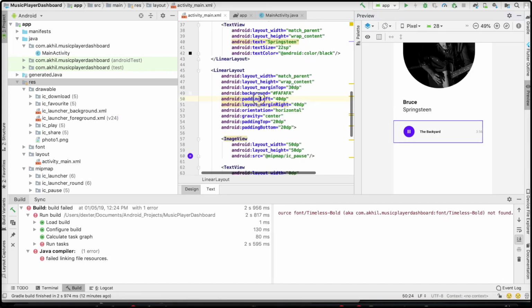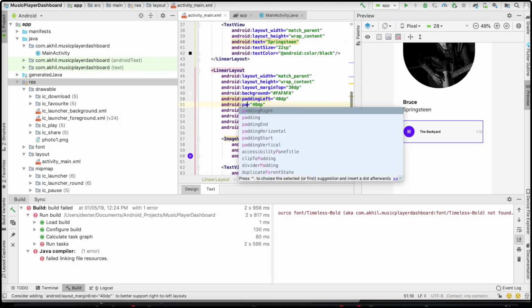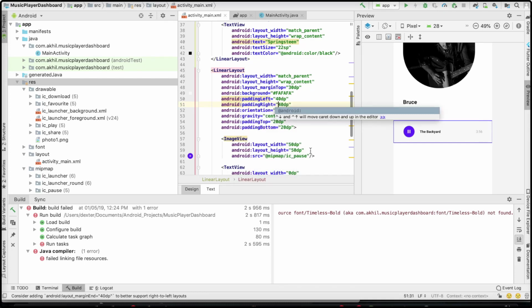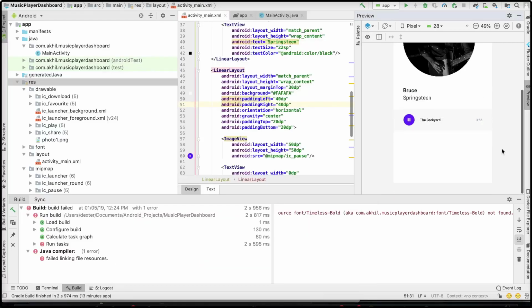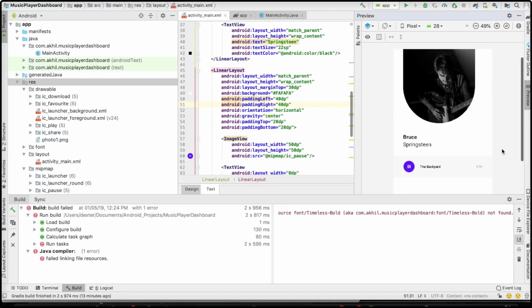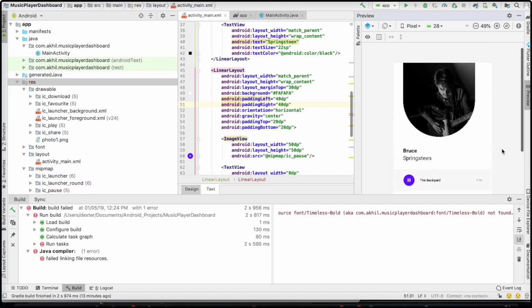Here it is padding, so left is right, but here it's margin, so instead of that we need padding right. Now it looks fine. Okay, everything seems to be correct.